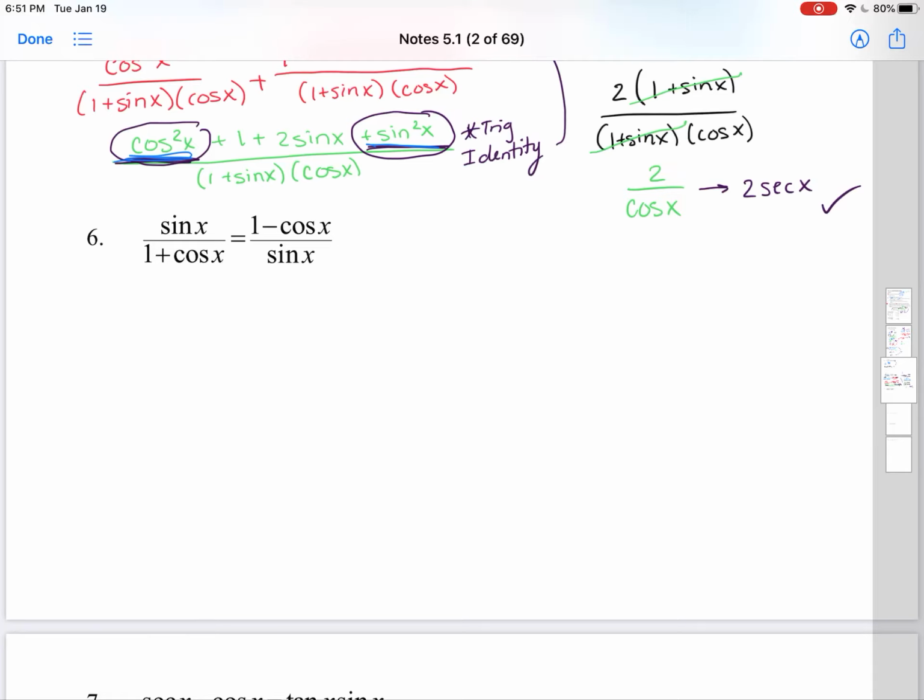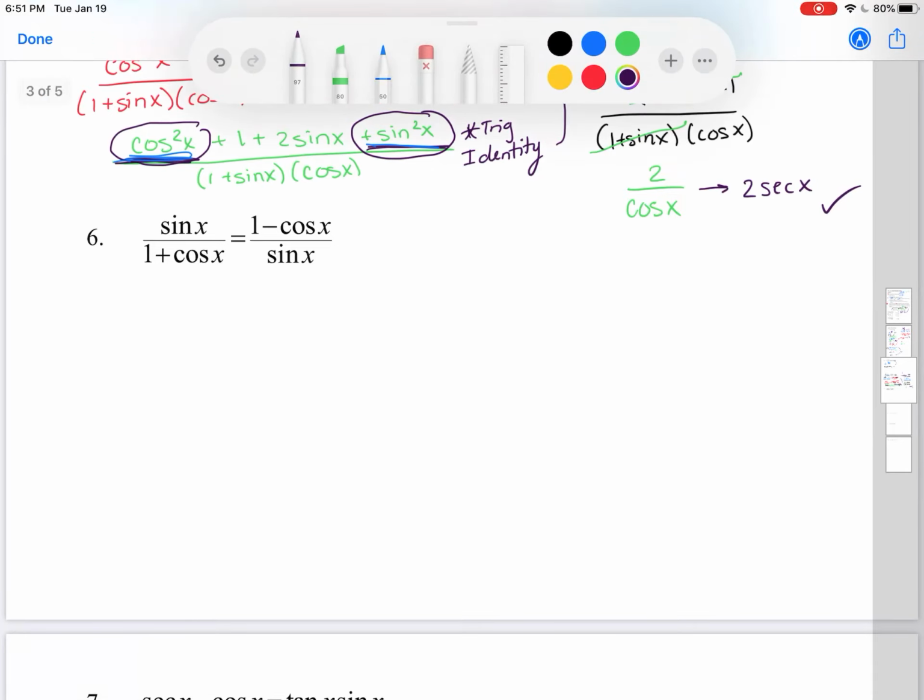All right. Question 6. We have a fraction on both sides, which is fine. All right, but what I want to make sure I get across to you guys is we can only do one side. We can't jump back and forth. So that immediately needs to tell you guys that you cannot go and start cross multiplying. All right, I know we see a fraction on both sides. I know we're used to it, but because we're verifying, we have to not touch one side and only touch the other.